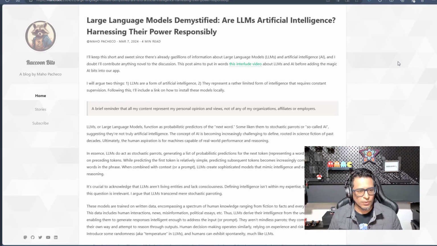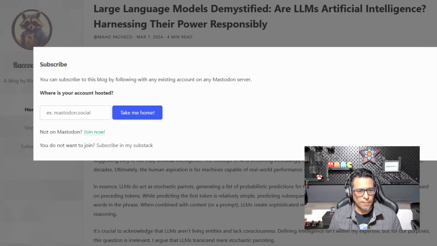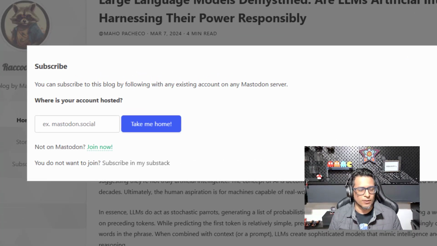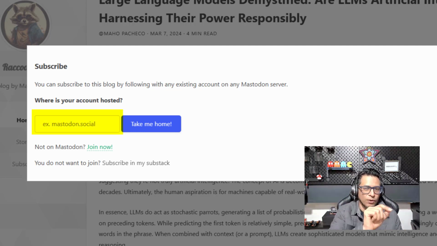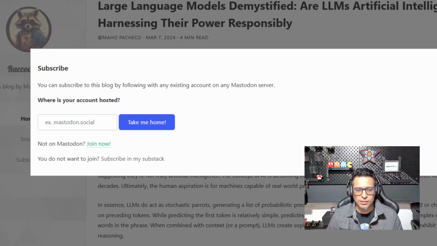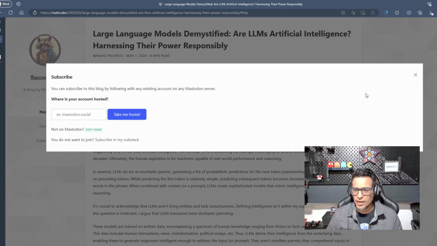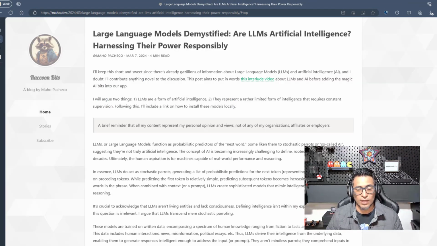So let's try to subscribe to my blog, and oh, the focus gets lost. So I need to fix that. So whenever I open the modal, the first element in that modal needs to have the focus. In this case, it can be directly the input, right, that we have here, Mastodon Social. Let's see, with escape I cannot close the modal. So that's an issue in my blog.